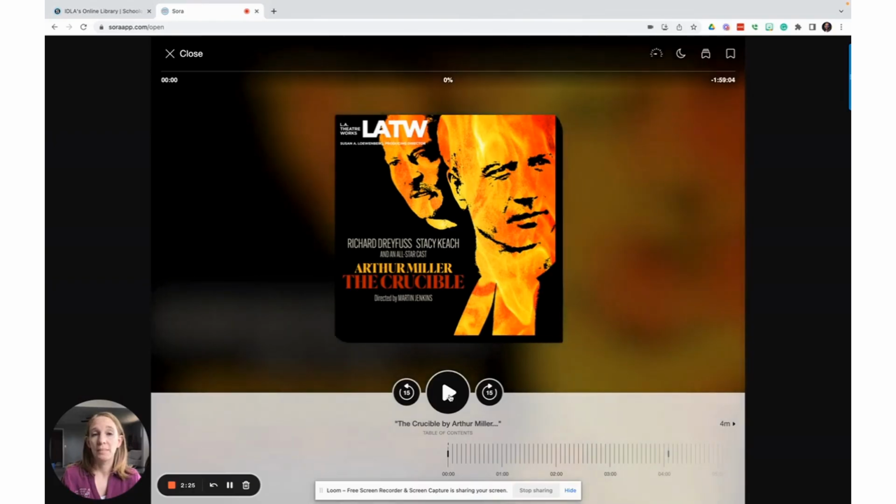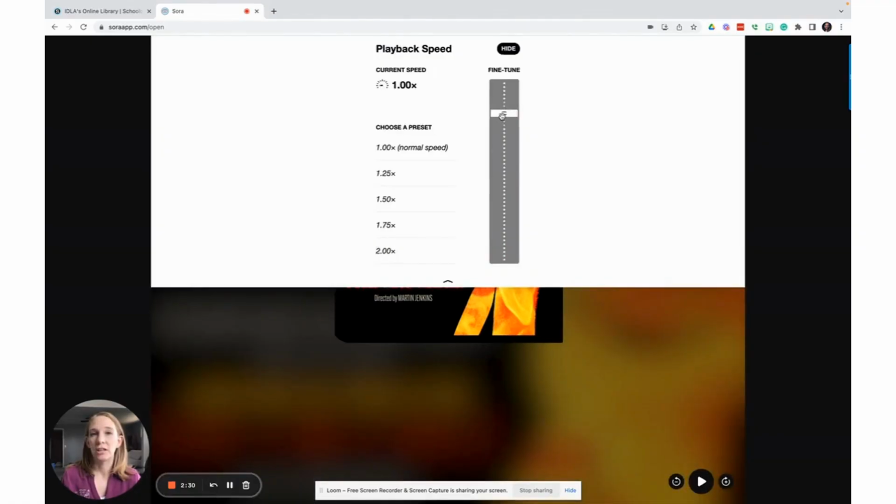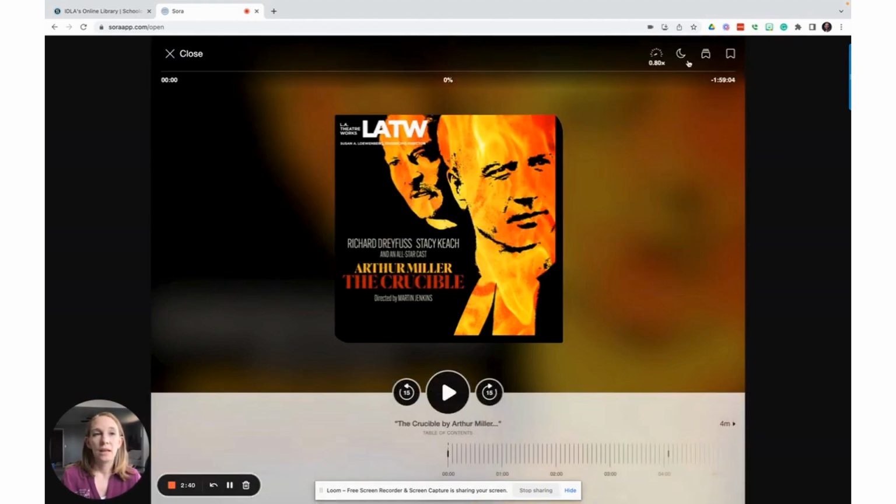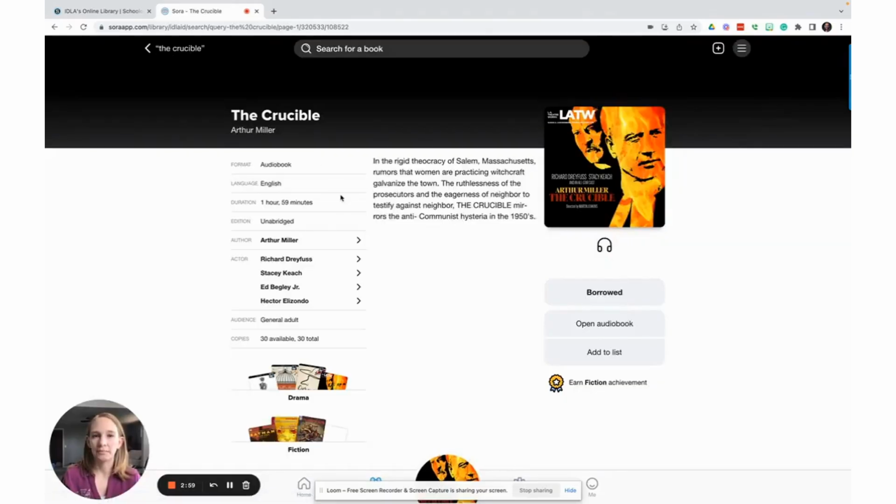You can use the play button to play that. And there are additional features that you can change. The speed at which it's reading, if you would like it to read a little faster, or maybe slow it down if it's going a little fast, as well as other options. If you are reading along in the story, let's say you made it over here to later in the book, the next time that you open this audiobook, it will begin reading from where you left off. So it will hold on to your place.